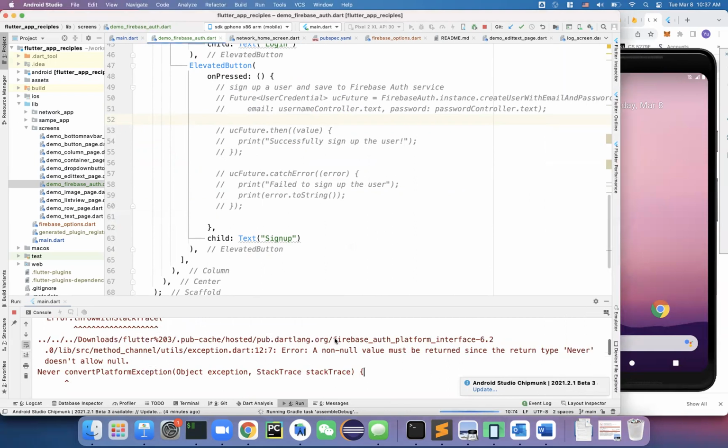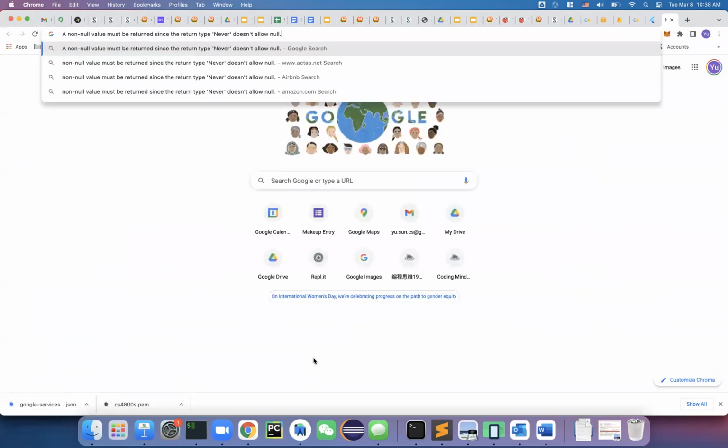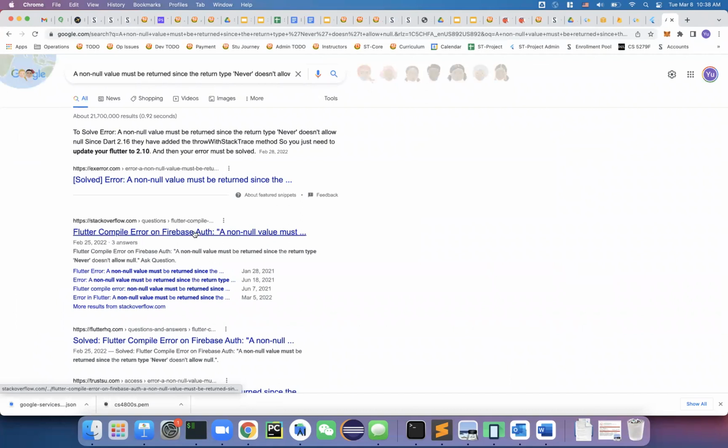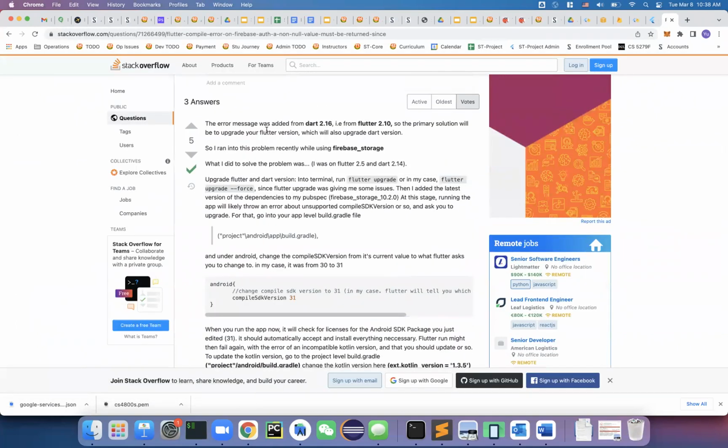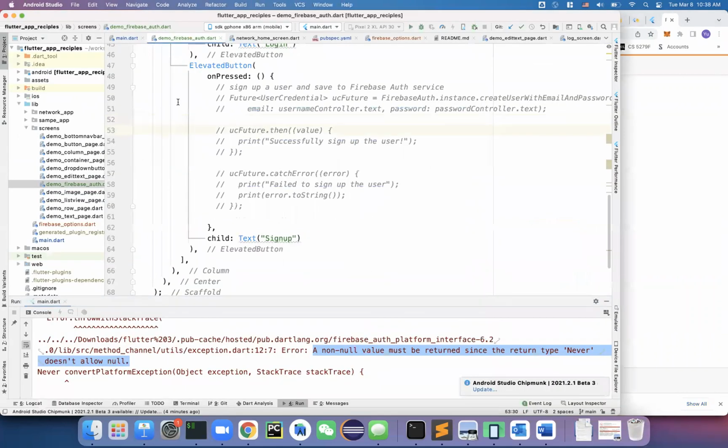Okay, so let's actually Google this one. I have never seen this one. Okay, so the Flutter version. Let me try to bump it up to see if that's going to fix it.